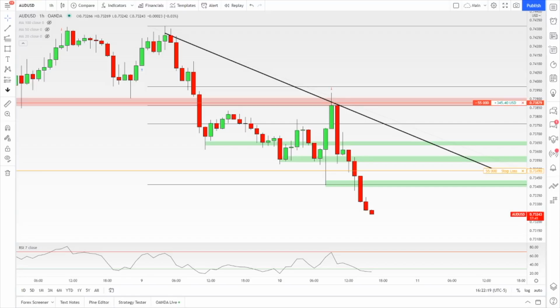And there it goes again, you guys. AUD USD continuing to trail lower here. And I've just moved my stop loss into about $200 or so, give or take, of profit locked in on this position. This has kind of been a crazy trade all to happen in one single day.